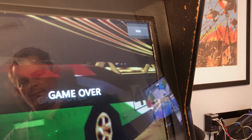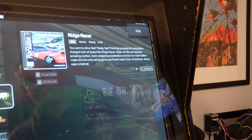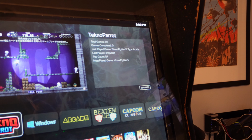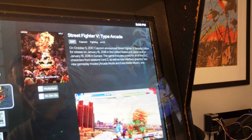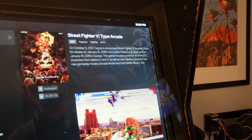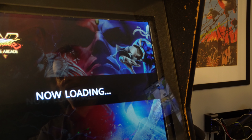All right, and a lot of the reason why I wanted to try this monitor was a lot of the TeknoParrot stuff that I wanted to play does not work at 240p. So I wanted to be able to play some of these newer games, and some of them kind of letterbox on this screen, like Street Fighter V here is a good example, but at least I can play them on my arcade machine.